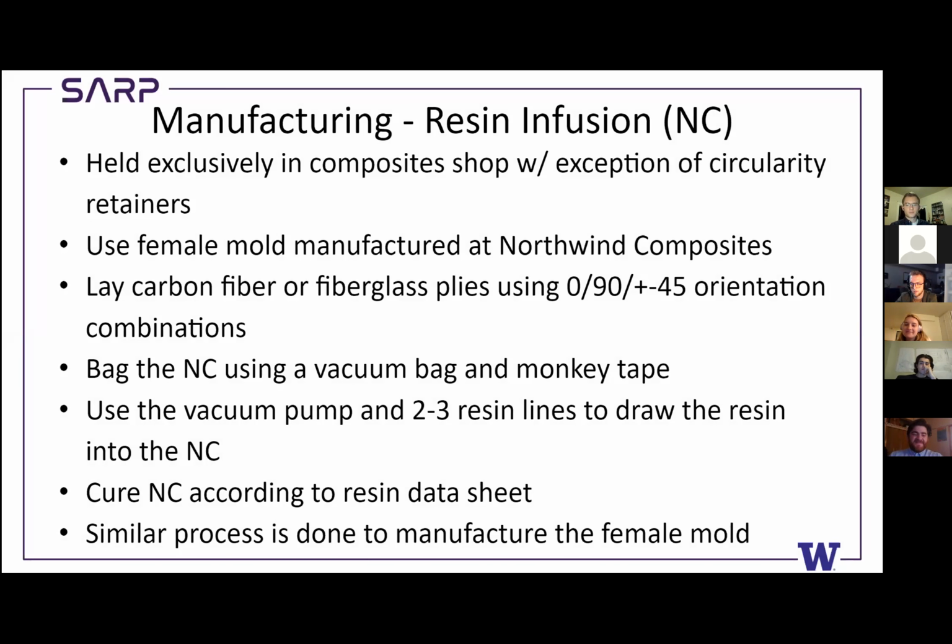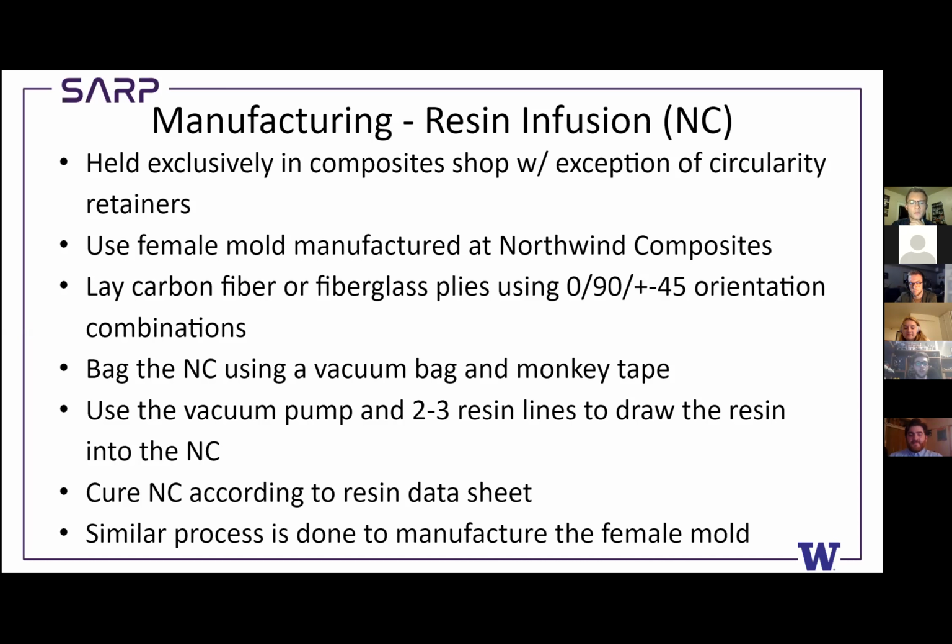Thanks, Karina. All right, so this is the resin infusion for the nose cone. Pretty much everything will be in the composite shop this year, with the exception of the circular retainers, and I will go into more depth about those in a couple slides. The mold is the same one we had from last year, which was made at Northwind Composites.